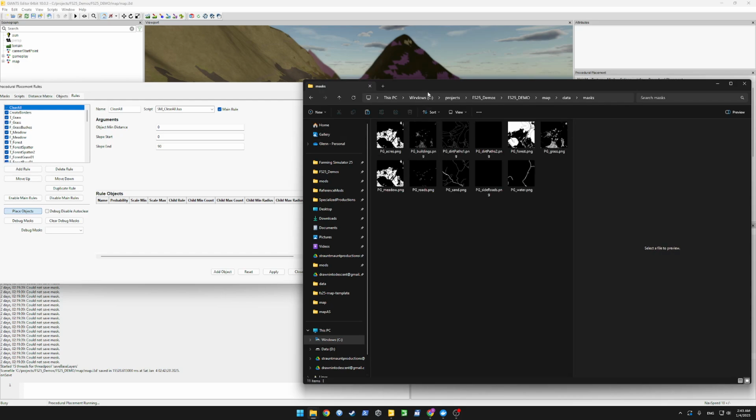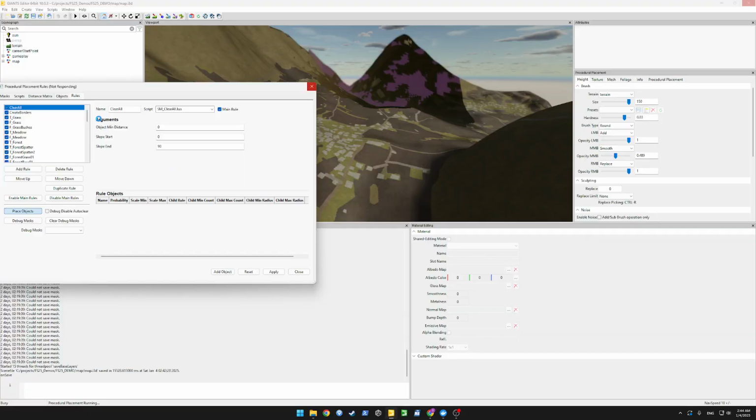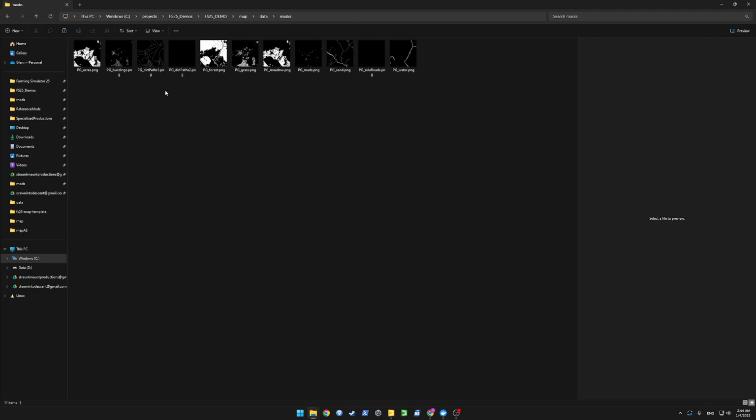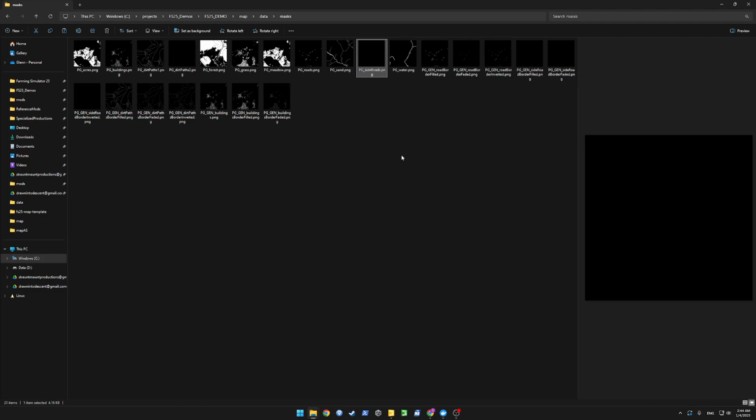to the data masks folder. We generated these files earlier. Right now, the first step of procedural generation tools will create some new masks for us over in this folder. So we'll just have to wait for them. There we are. A couple of road borders, side roads, but I don't think we have side roads. Side roads looks empty.